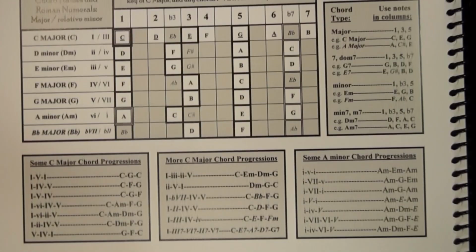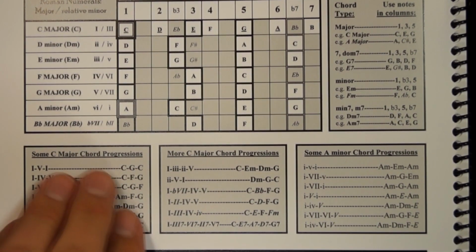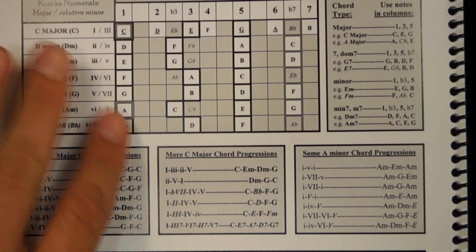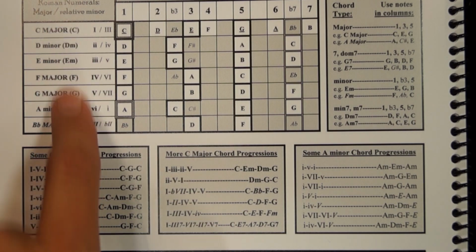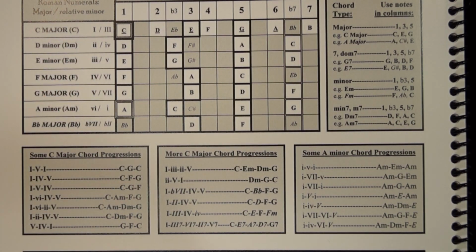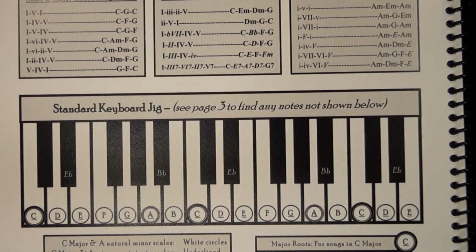So when you can see the chords that all sound cool together, this is not close to an exhaustive list of ways to arrange them, but you can arrange them in tons of different orders, and when you know which chords sound cool together, you have the freedom to put them together however you want. And when you know the notes that build the chords, then you can build those chords anywhere on the piano that you want and see how to run up and down to different chords and find lots of cool stuff.